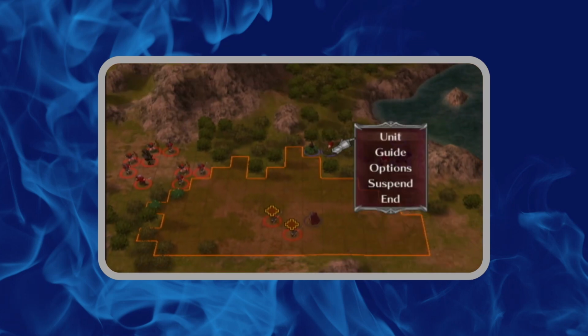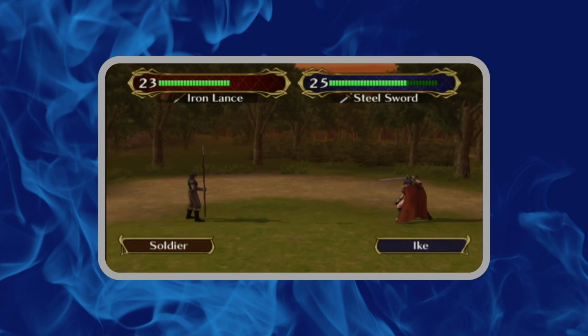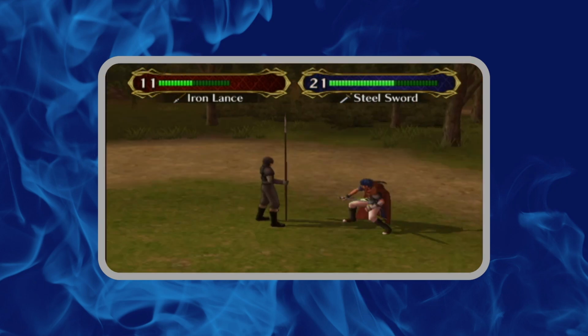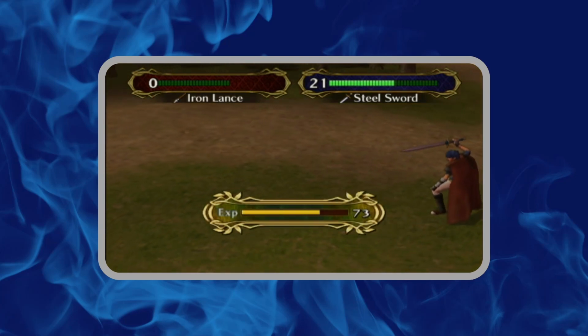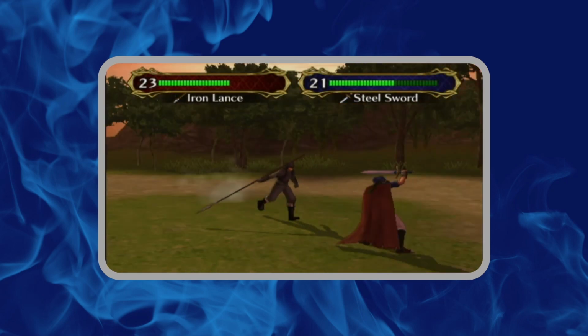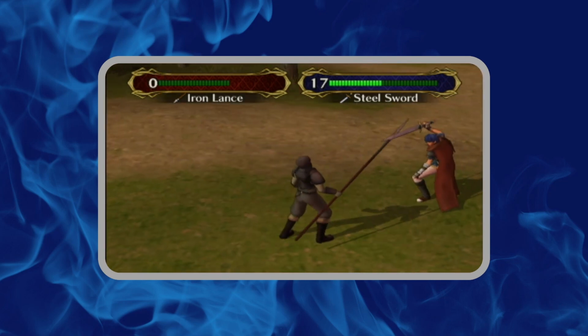Soren is out of range, so I can just enter. That is a 1 round. I was missing 1 point, so by using Field Sword, which is 1 more might than the Regal Sword, I was able to 1 round that enemy. And probably this one. Yes.